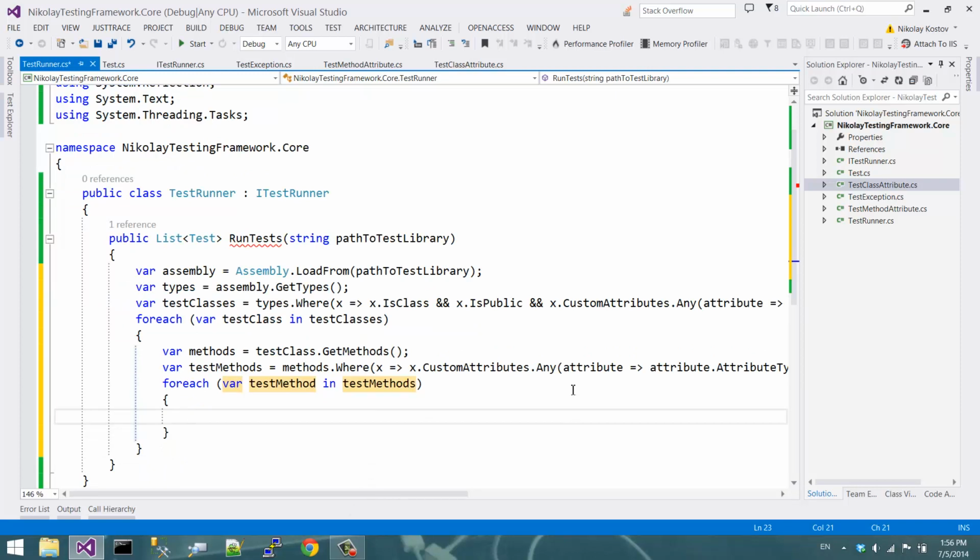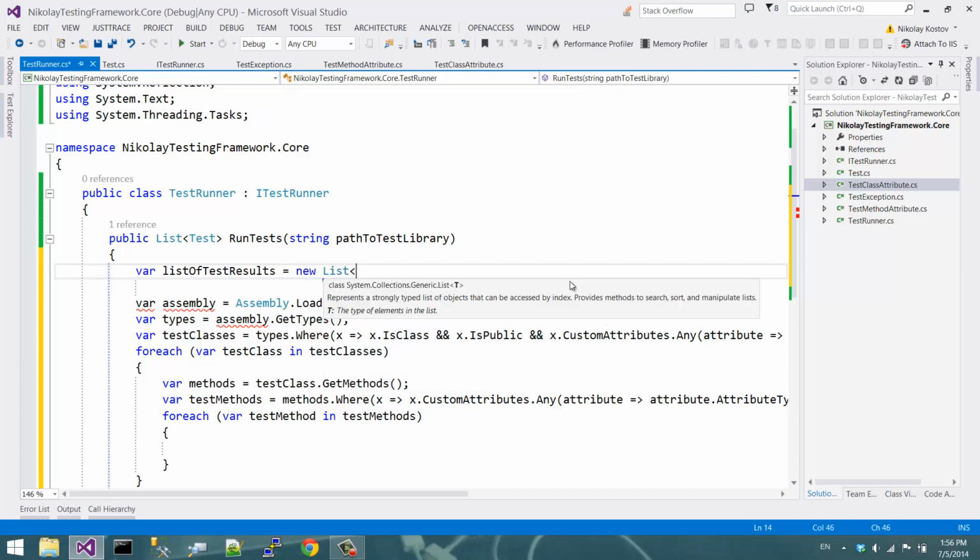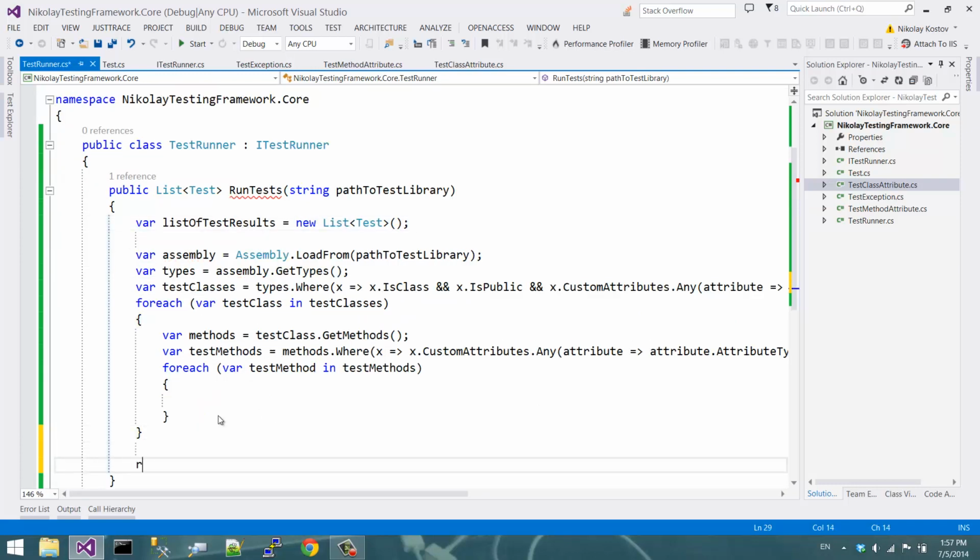okay, I will run it after creating an instance of my class and run these methods, and then I will save the result of the unit tests. First I will create a list of test results which will be equal to a new list of Test. Okay, and I will return this value, the list of test results, after the end of the method.